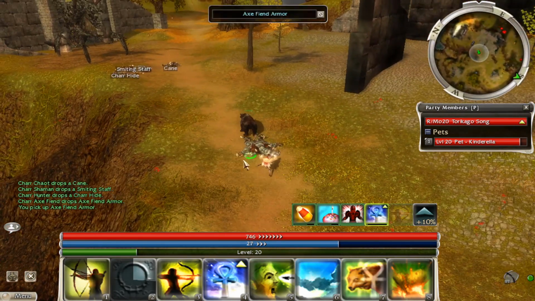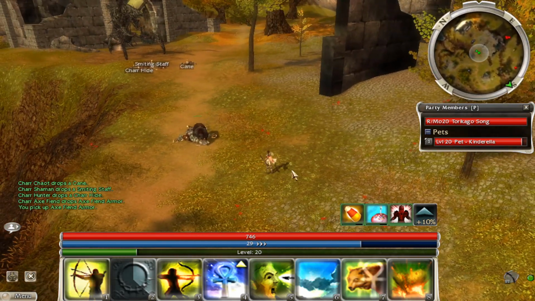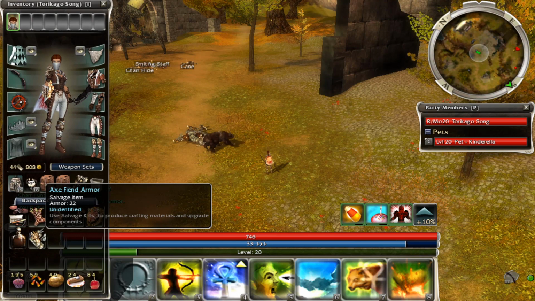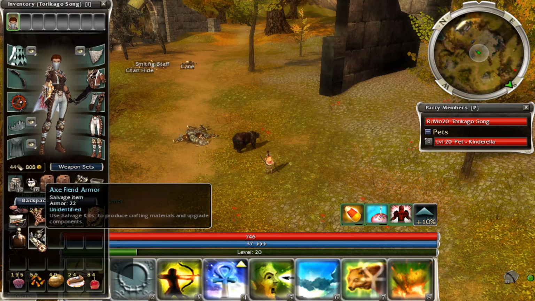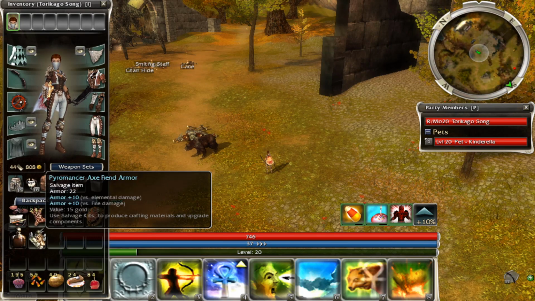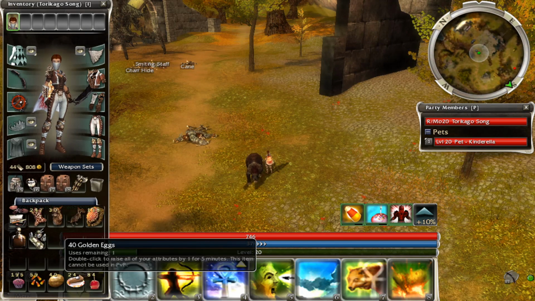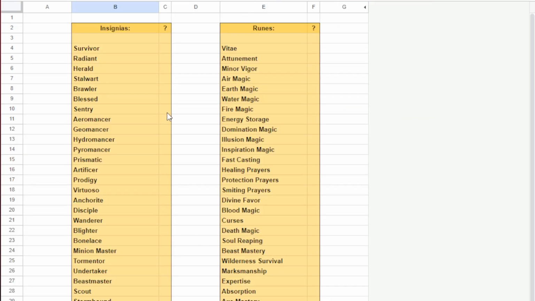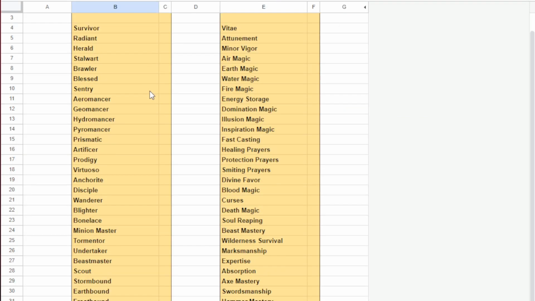And there we go. A lot of firsts this run. We got an unidentified, Jesus Christ, salvage armor. Now, we don't have any runes or insignias yet in the spreadsheet, so there is potential to get 1 for sure, but maybe we'll get 2. There's the Pyromancer. Let me update the spreadsheet real quick. Where is it? Runes and insignias. Pyromancer insignia. Yep, there we go.